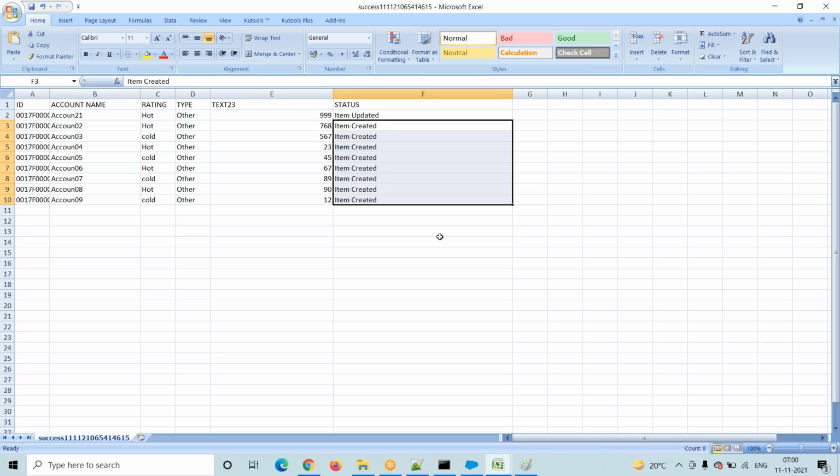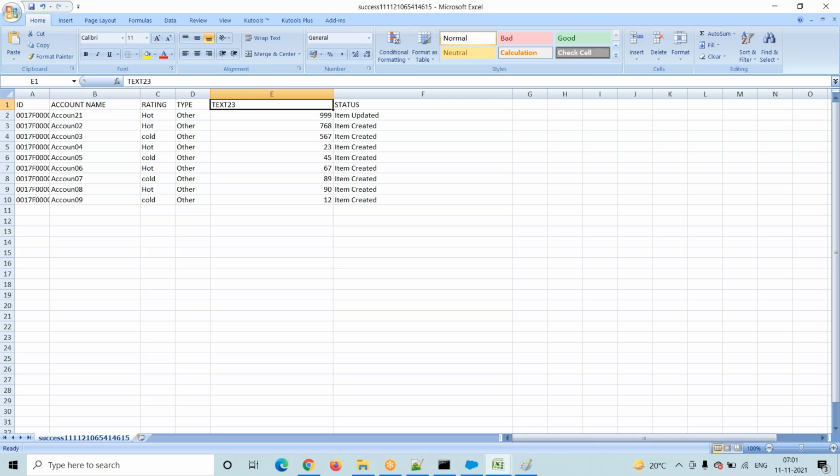Whenever we come to real time, shall we create this external ID field? No. Sometimes the client will give us one file and ask us to perform an upsert operation. At that time, shall we create a text field and make it an external ID? No. When they ask us to do an upsert operation, they will tell us which field in the file is the external ID field, and based on that we perform the upsert. They will give clear information. If they do not give clear information, then we have to ask.